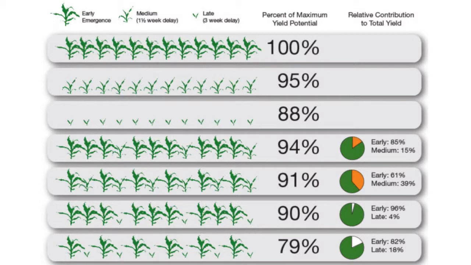So what this really summarizes, everything we've talked about today, is that at the end of the day, the end goal is to have a picket row fence with our desired population and no differences in growth stages. Today we demonstrated how to take stand counts in 30-inch row corn, and at the same time also determine the uniformity of emergence, which are both critical components in achieving our max yield goals. For any other information in achieving max yield goals, please contact your local crop specialist.